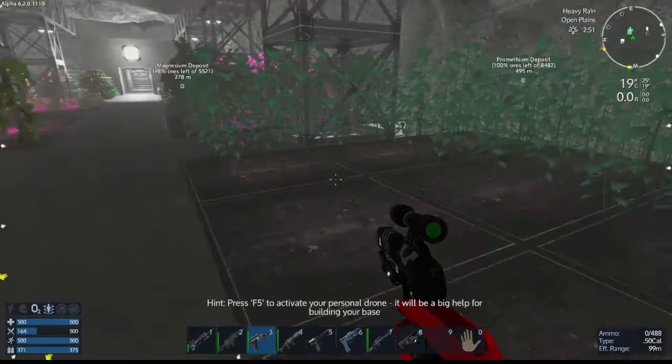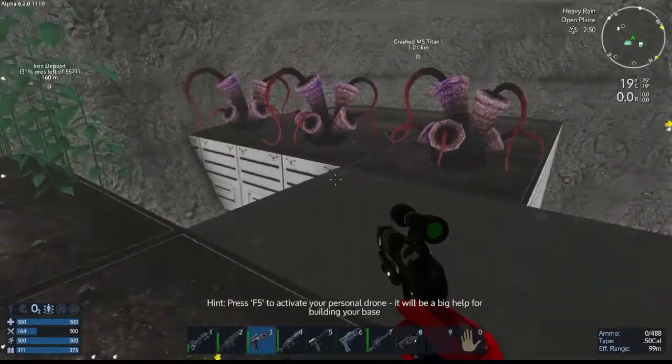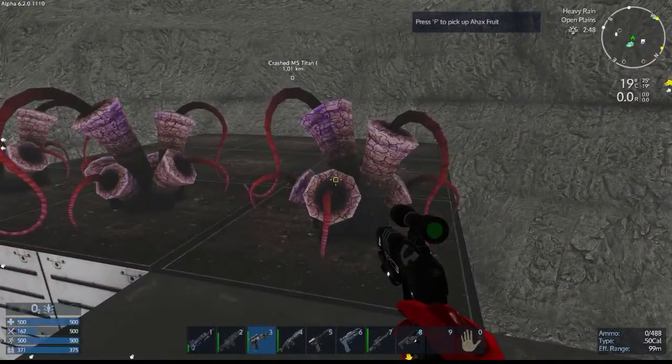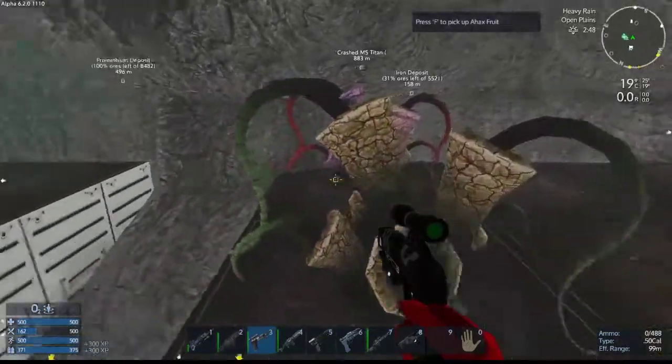Basically, it's a space survival crafting game. You have to crash land on a planet, build, survive, you know, make little mini plants, or axe fruit, whatever you call it.